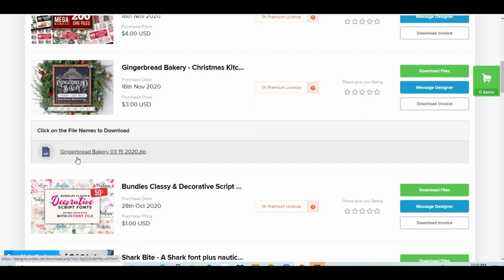And we also need to unzip it. As you can see, the word zip. So this is a compressed file, and we need to expand it so we're able to use it. Think of it like those sponges that you need to put water on to expand so we can use them. Same scenario. So what I'm going to do is click on this to download.